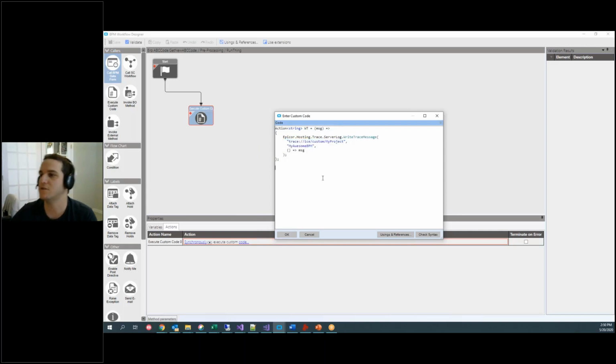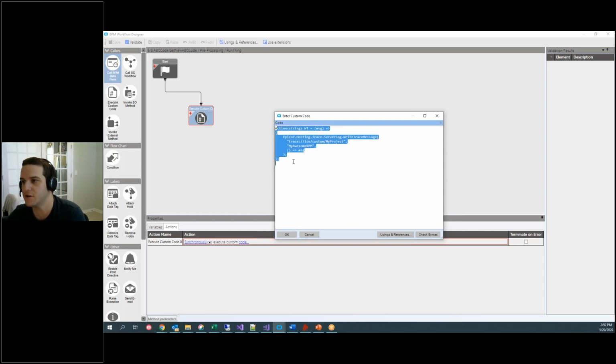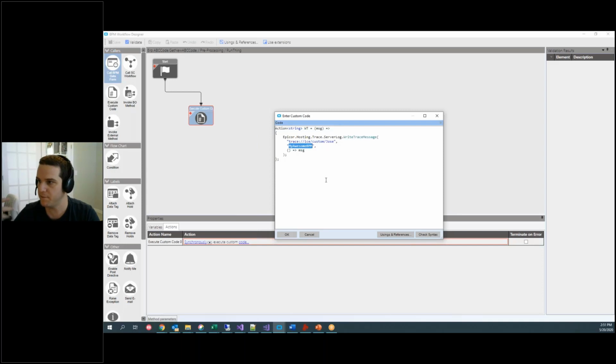All right, so I just created this inline method here, and all I did is say write trace message. I gave it my own trace, so this one's called custom my project. I can call it custom Jose. The beauty of this, and the reason why I do it, is that you can have one of these per BPM, per method, or per project. It's unlimited what you can do here, and you can turn them on and off at will. So you can leave them in your code and only have them print out when you're debugging.